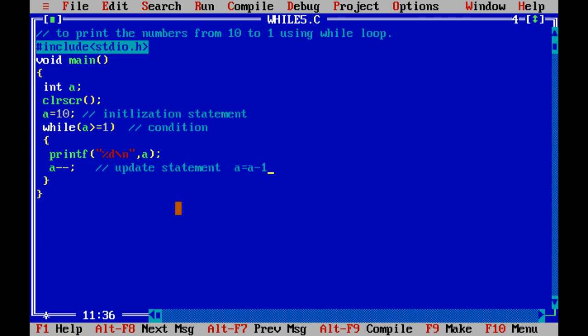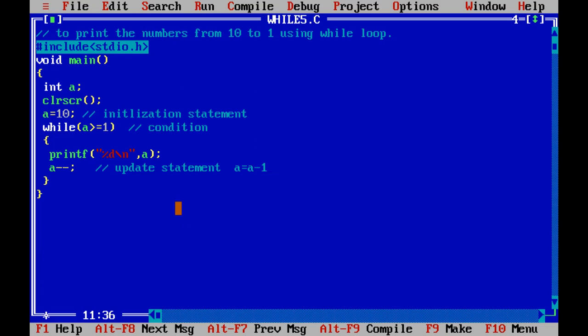The compiler replaces this a-- statement with a = a - 1, that is 10 minus 1, 9. 9 is again stored in variable a. So the value of a becomes 9 in the second iteration.